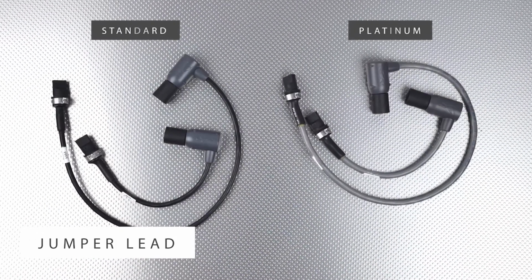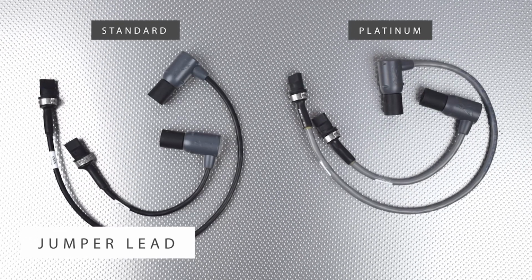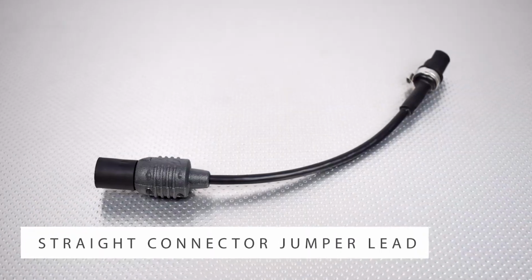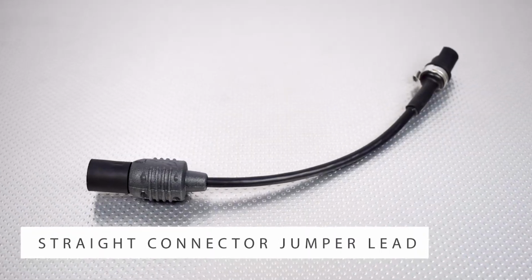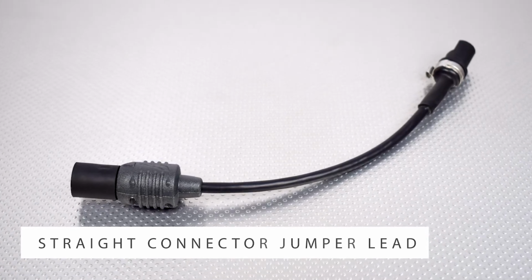It is also available in two lengths, a shorter length to be used in stern-steered boats, and a longer length for use in bow-steered ones. We also offer a jumper lead with a straight connector. This works with both Coxorbs and with coxing amplifiers that have downward-facing connectors.